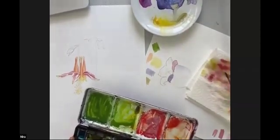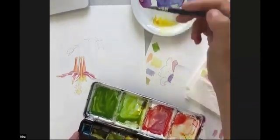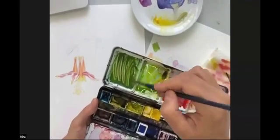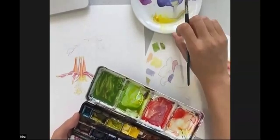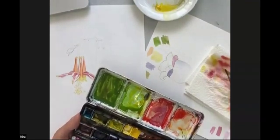Still really bright. I think I can add a little bit more magenta even, because you want your green to look organic, you know? You don't want it to look like some kind of apple candy. Okay, so this is looking better.